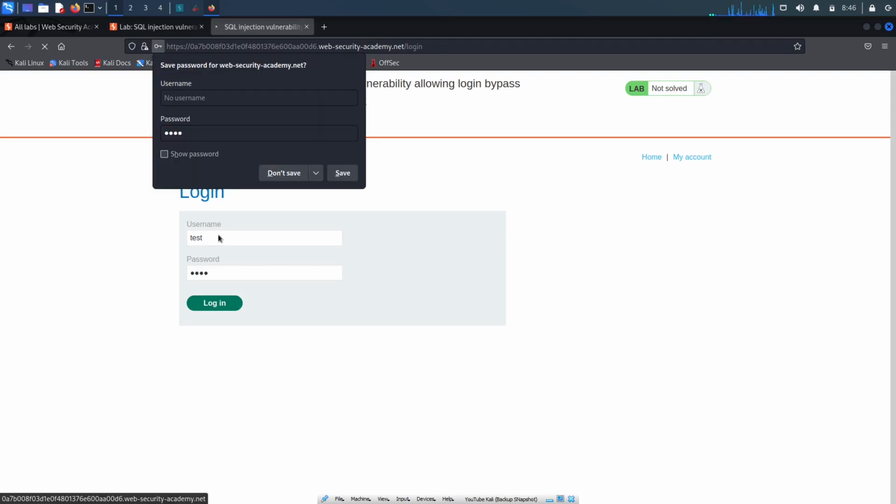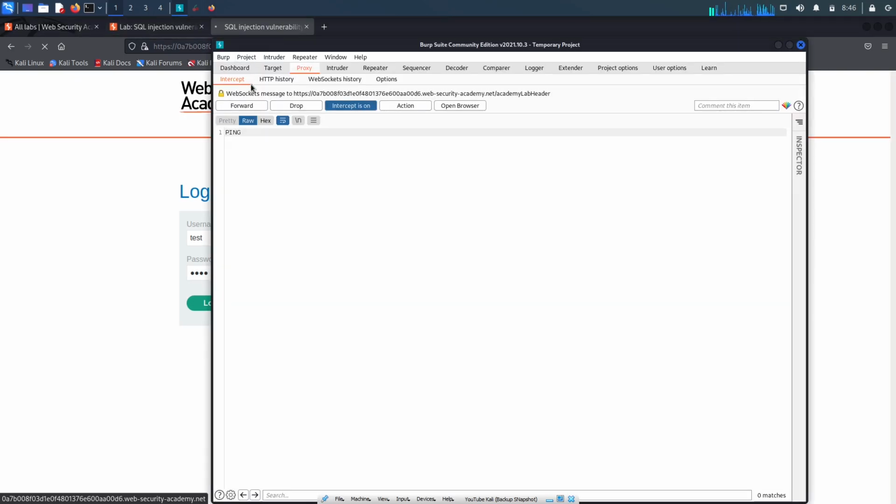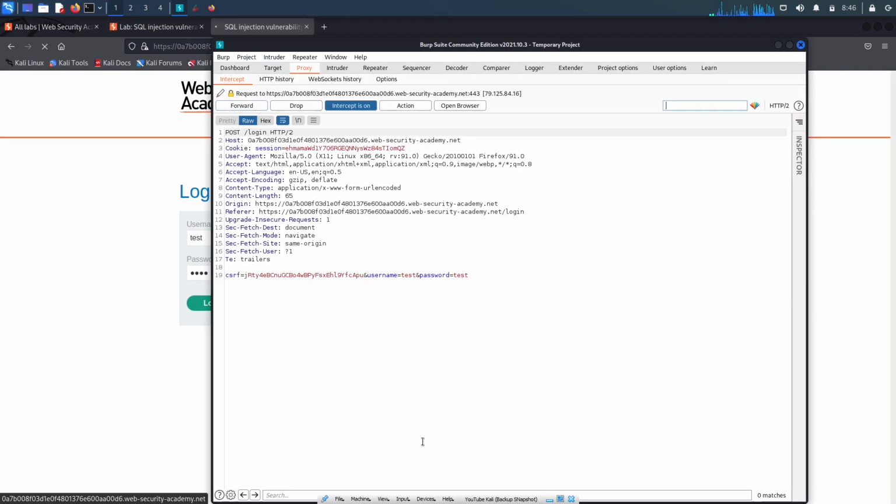Hit login. We don't need to save. And so now you see how it's not progressing forward. So we go over here to Burp Suite, and here we go. You see this is a POST request, and it's our login.